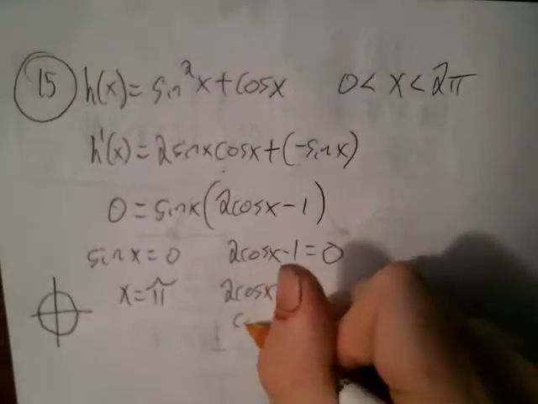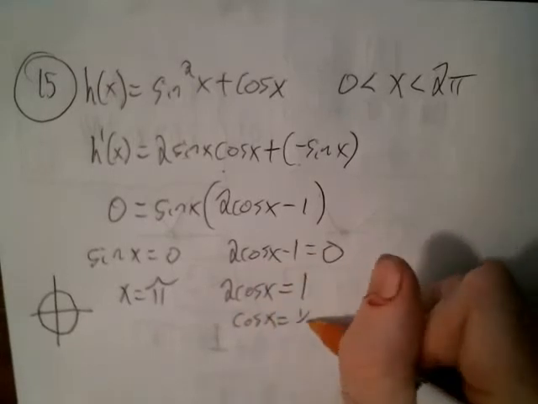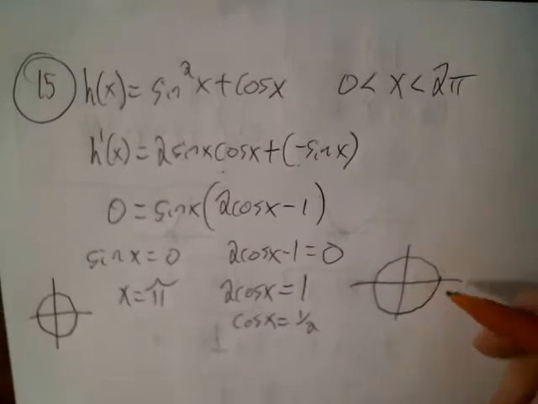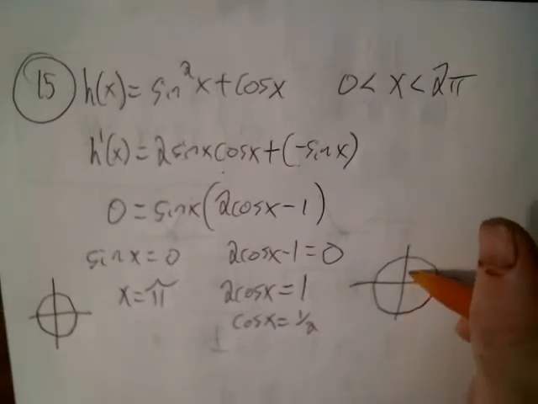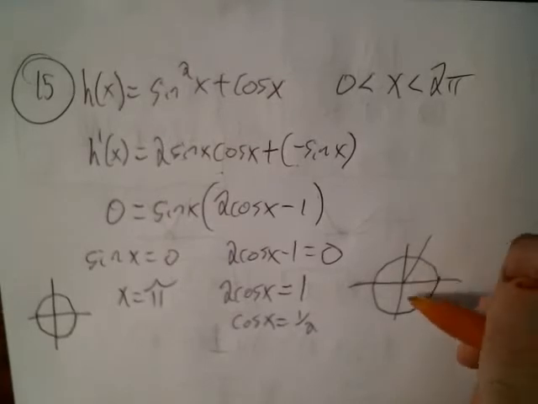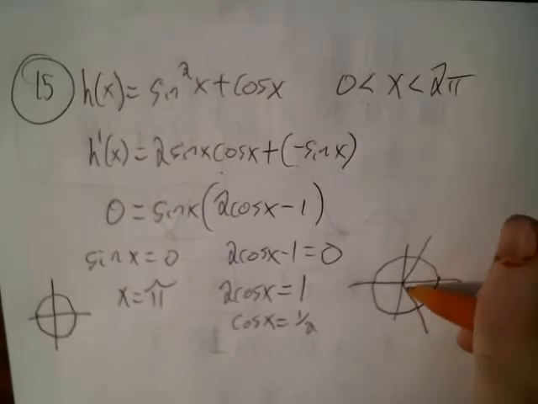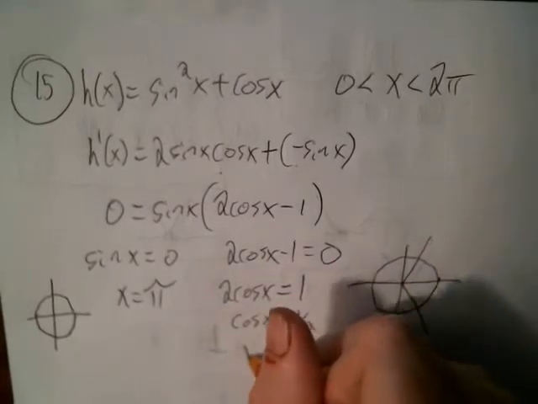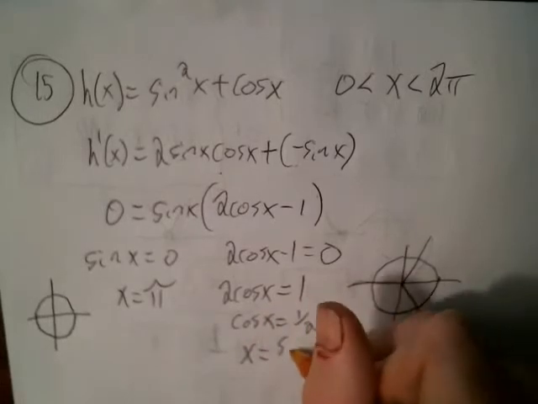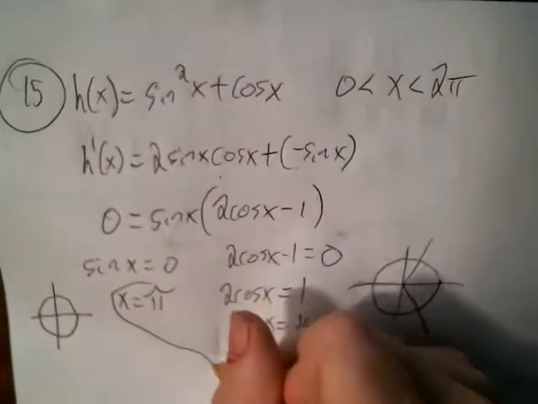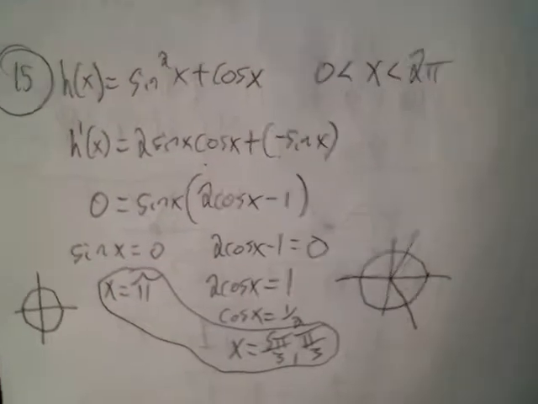Solve that equals 1. So cosine, well, I'm looking for where cosine of x equals 1/2 in this interval. Cosine, the reference angle for 1/2 is pi over 3. And cosine is positive in the first and fourth quadrant. So it'd be pi over 3, and then this guy, so 1, 2, 3, 4, 5 pi over 3. So x is equal to 5 pi over 3, as well as the first one, pi over 3. Okay, so there's our critical values, or critical numbers.